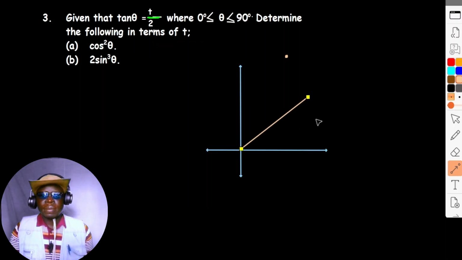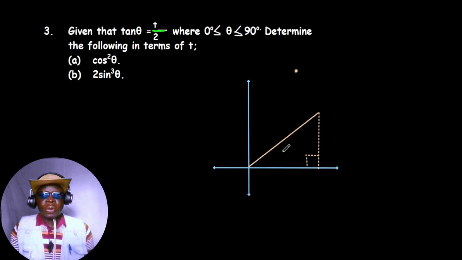I think this is big enough. Again, let us draw the perpendicular from this point. I think this one looks fair. Now we can show that the right angle is exactly here. Okay, so let's show the angle theta from the diagram, and that is our angle theta. And this is the horizontal axis, which is the x-axis, and this is our y-axis.